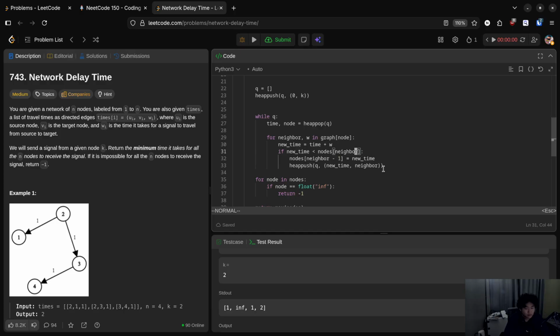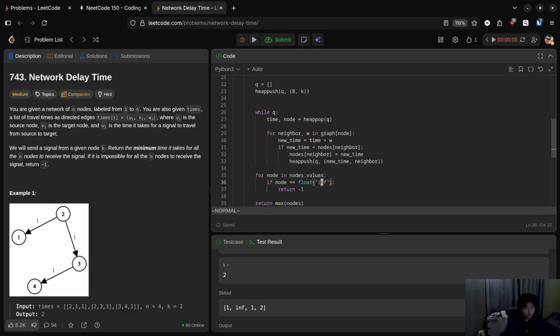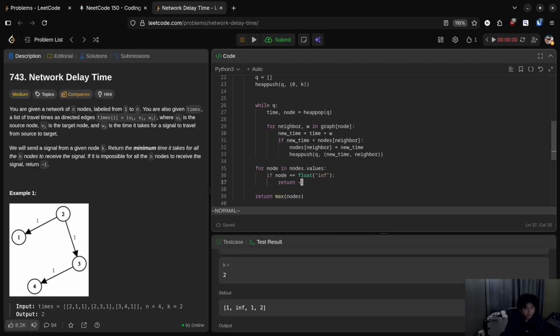And I don't need to do this shenanigan. Dot values. Wait, this is just easy. If the maximum equals float infinity, I need to do if then return.